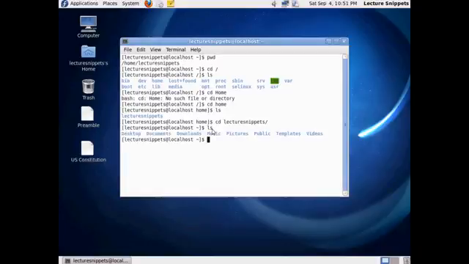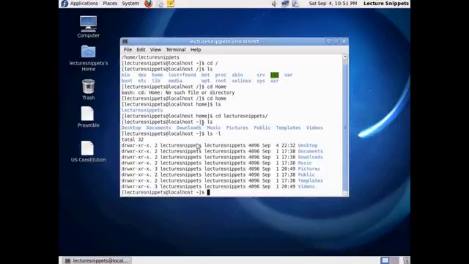I want to point out that some of our commands do have options or arguments that can go with them. For instance, this ls command, I can actually tell it to work a little bit differently by adding this option or argument to the command, this -l, which is going to, when I hit enter, list the content still as it did before, but however it's going to give me more information. So this is a popular argument for the ls command, and this is going to actually tell me some of the permissions that are associated with it based on the group and the owner of my file or folder.